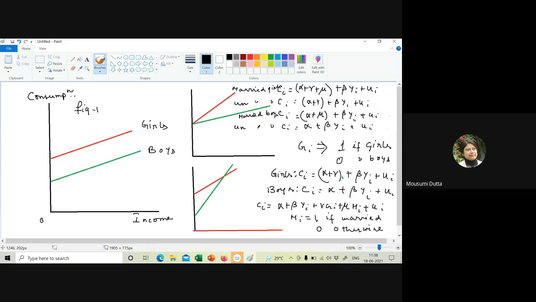additive dummy, we can generate a set of 5 parallel lines, and we can give some picture of, for this group of countries, this is the consumption level. For this group of countries, this is the consumption level. There is a huge gap between the very poor country and middle income countries. However, the gap is not that much between the very rich country and rich countries. So all this kind of story or project we will be able to do.